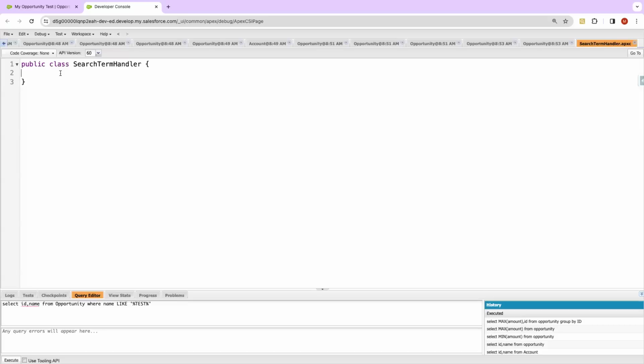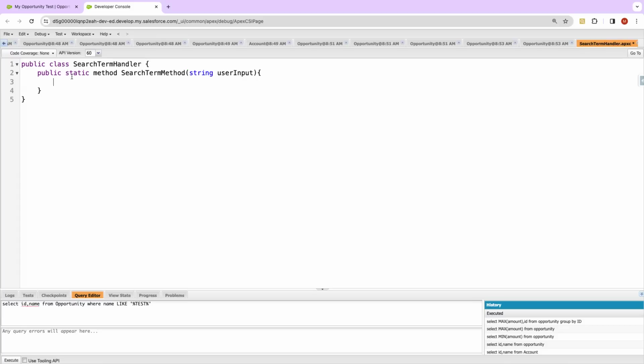We'll have this class SearchTermHandler. Let's create a public static method, search method, and this will take user input, a string userInput. This user input you will pass from your Lightning Web component.